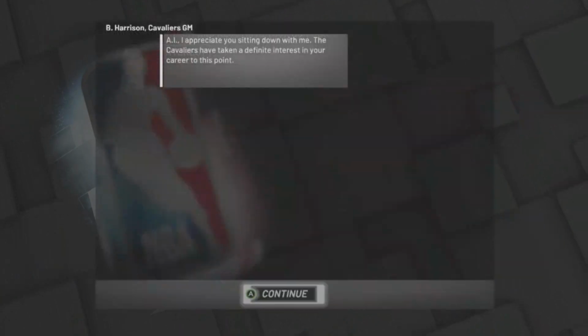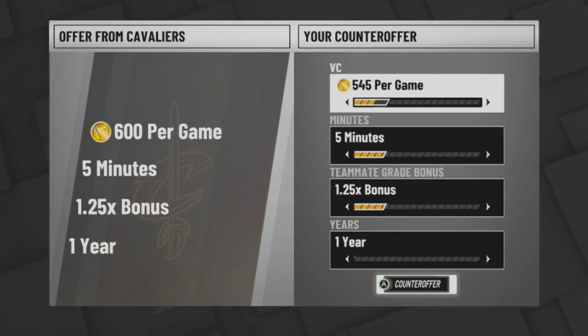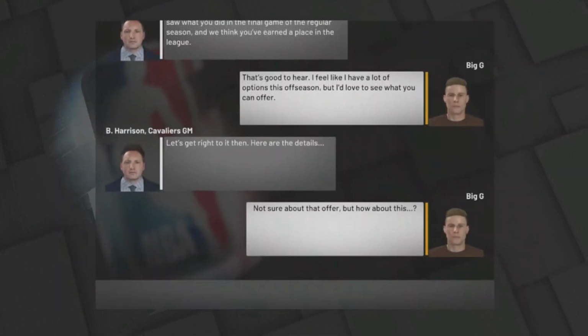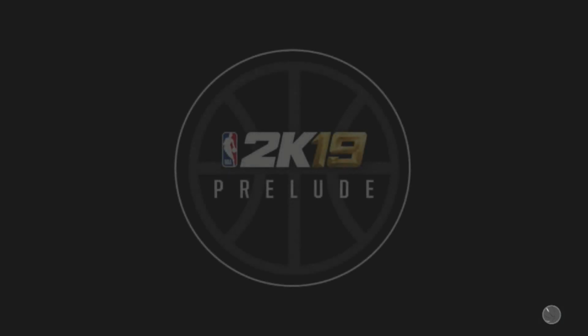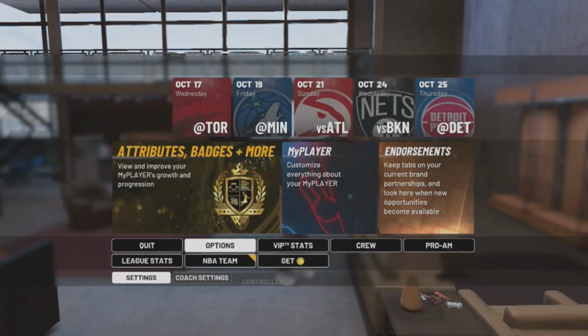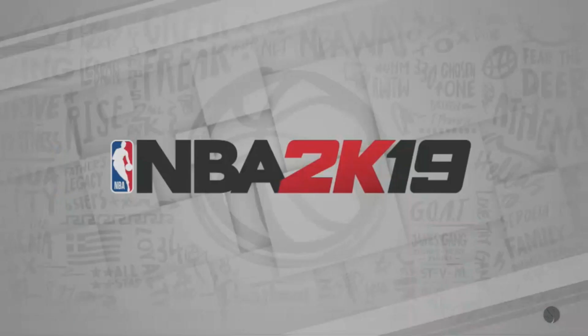You're going to make sure you go to the calves, and then you're going to minimize your minutes and the bonus and all that, make your VC 500 a game, and they'll accept that instantaneously usually. And once that goes in, once this loads up, make sure you put the quarter minutes to 10, not anything else. You can put on Hall of Fame if you want, it doesn't really matter.